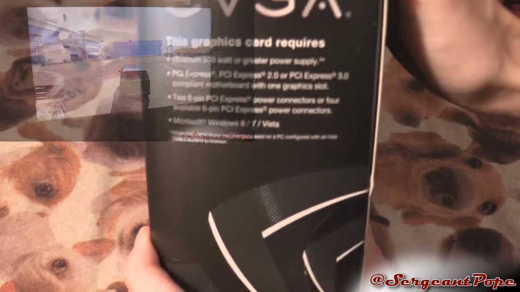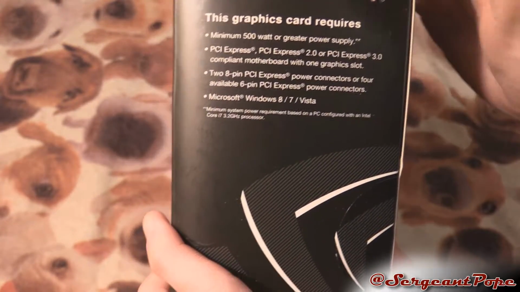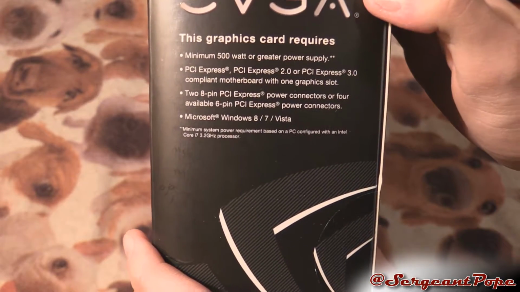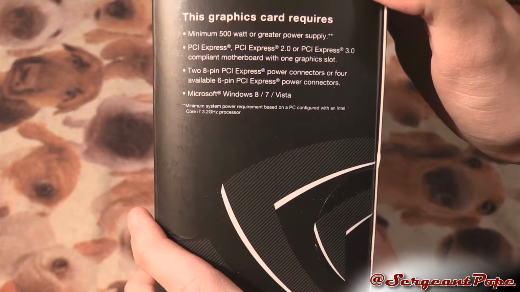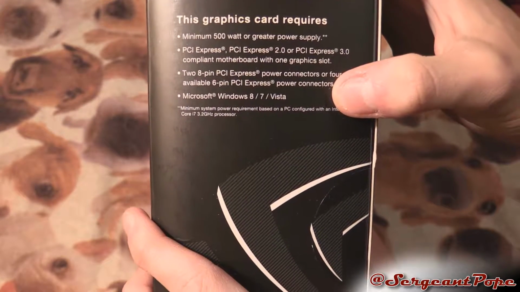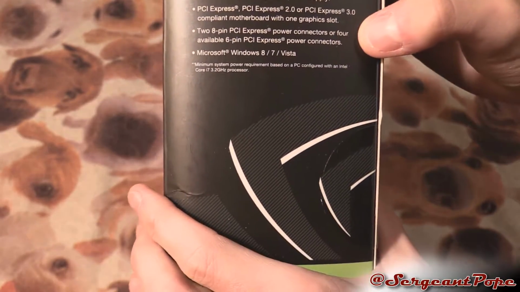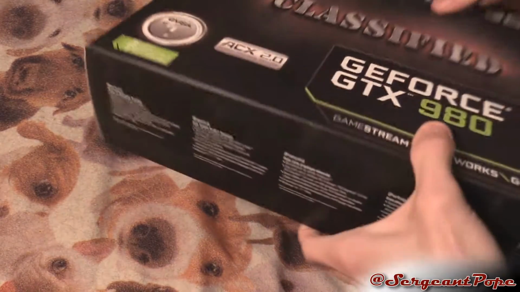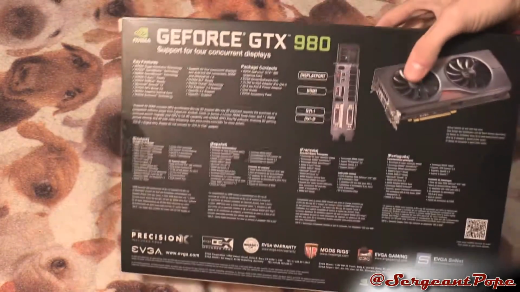Speaking of overclocking, I guess we might as well check out the power requirements. 500 watts minimum, and if you're overclocking, you might want to have more than that, I'm guessing. For PCI Express, you want two 8-pins, or it apparently comes with some adapters. And it works with Windows 8, 7, and Vista, and I'm sure it does 10 as well. But this probably came out before Windows 10 did, so that's kind of funny to say.